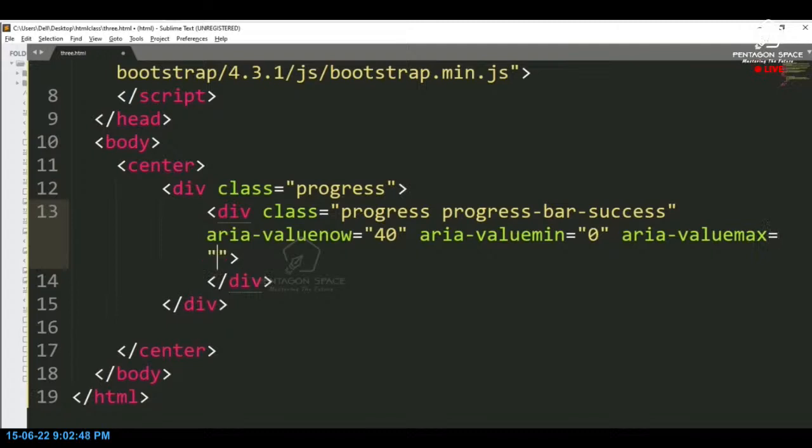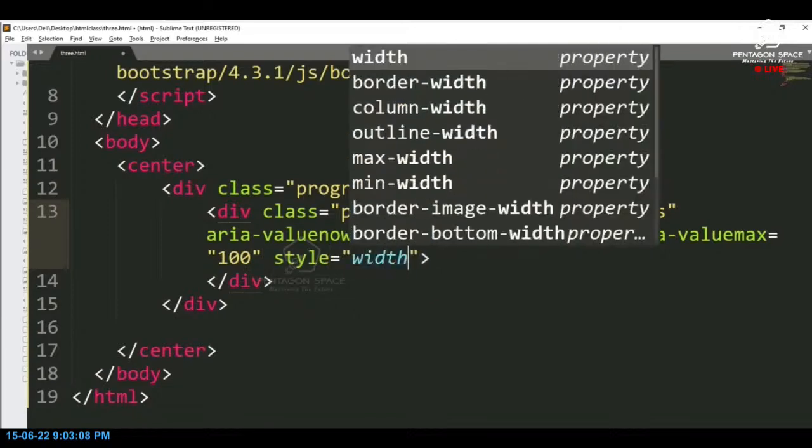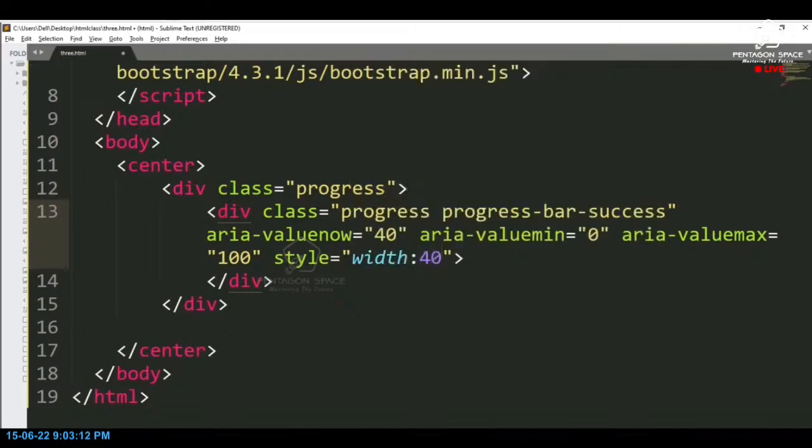Maximum value I give 100. 100 is enough. Next, I give a style: style equals width colon 40%.